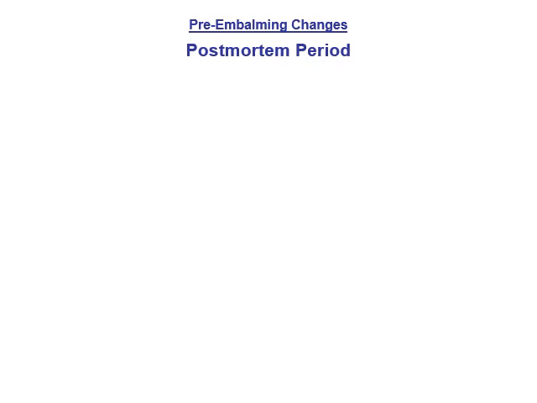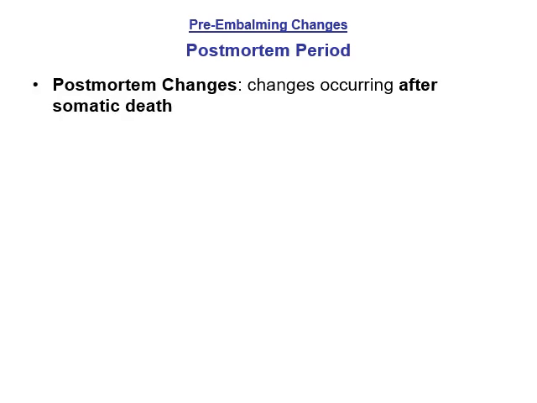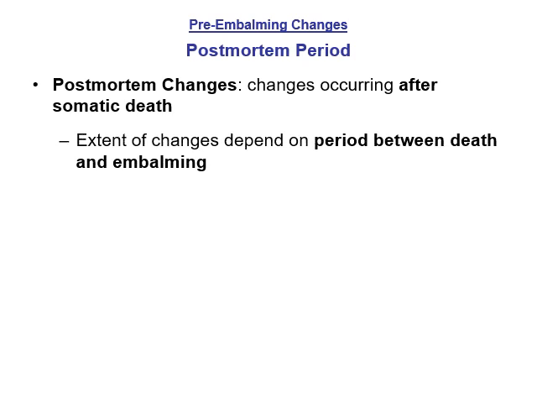Hi everybody. In this video we are going to cover the post-mortem changes that happen after someone dies, the pre-embalming changes. Post-mortem changes happen after someone has died, after somatic death has taken place, so the death of the body as a whole. The extent of these changes depends on the period between death and embalming. The longer you wait, the more of these changes are going to happen, and they'll start to overshadow things that happened in the antemortem period.